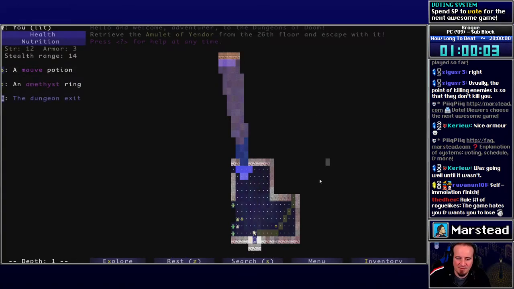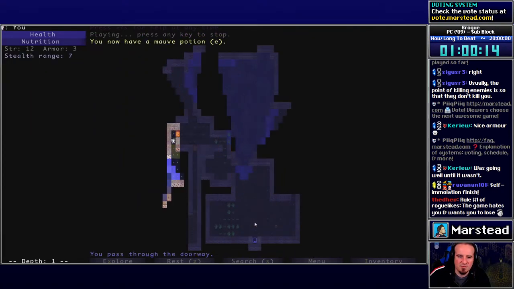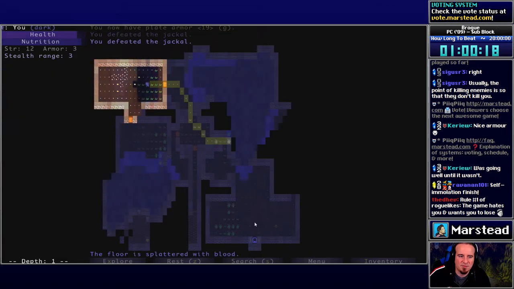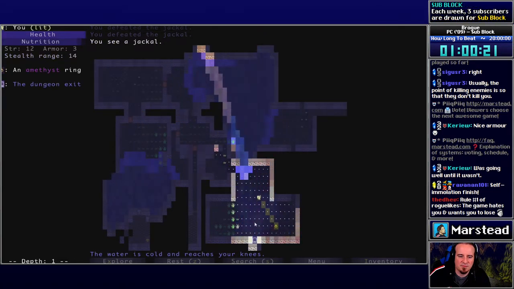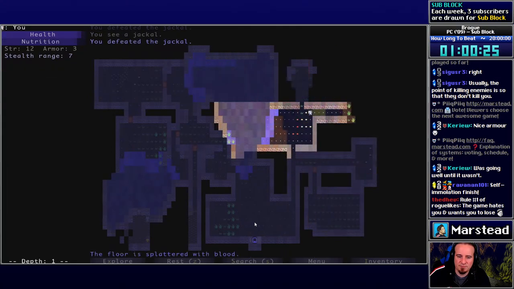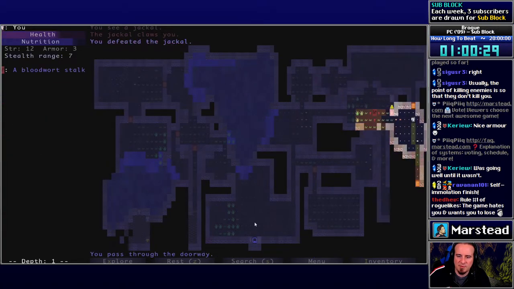I guess now's the time. I want to try this autopilot option. That's capital A. Maybe it's the same as explore, but it does combat for me. The first floor seems like it's worth just kind of skipping like that. It looks like that's correct. I bet it's stupid though.